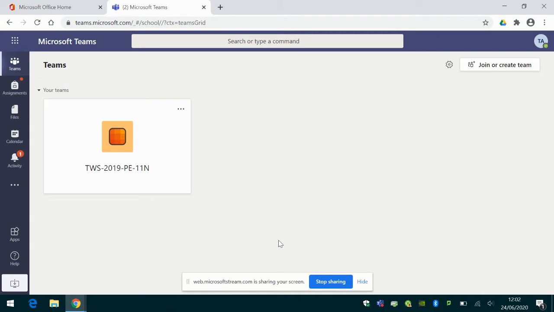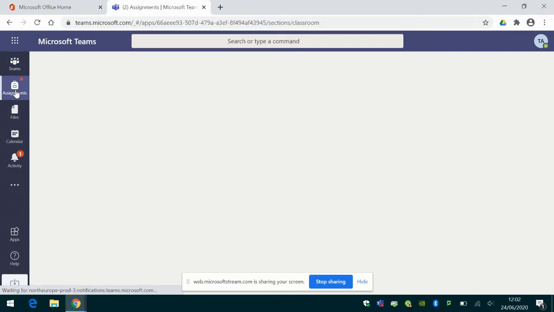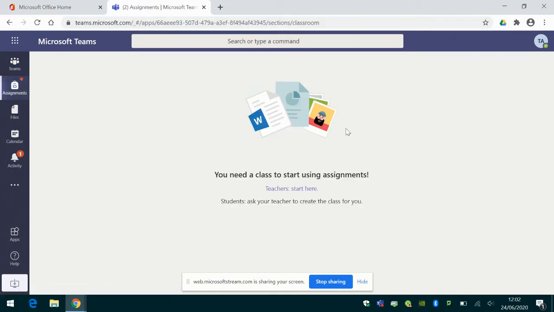Now your screen will look a lot busier because I'm obviously using a test account and I've had to add this student to my PE class. This will be where you'll see all your teams. So you'll see each of your classes in different tiles. If this is a tile, you should have your English class, your maths class, your science class, etc. You then can go to the assignments tab where all of your assignments will potentially be listed once this has been activated, but it hasn't on this test account.